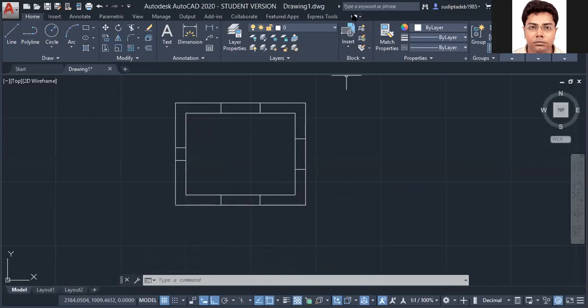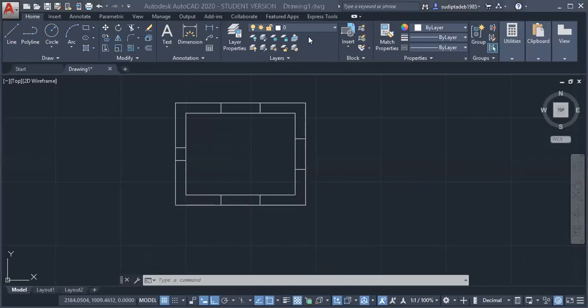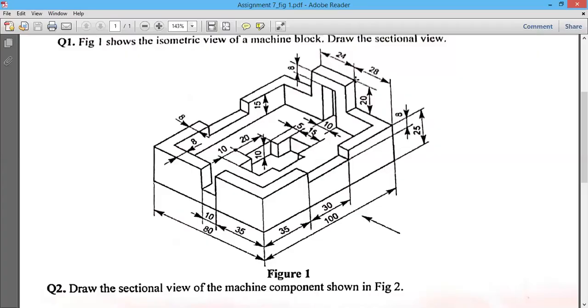Just let me go back to share the previous assignment. What I have drawn here, this line is at 28 distance, and this line is also at 28 distance. So these are the outlines we can see directly if I look from the top. So what have we drawn? We have drawn this line, then this slot portion, also this portion, and also these two we have shown. But this cutting section we cannot see. That's why here we have to take the offset. Sorry, we have to show this slot by hidden lines.